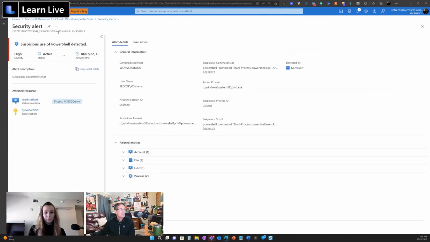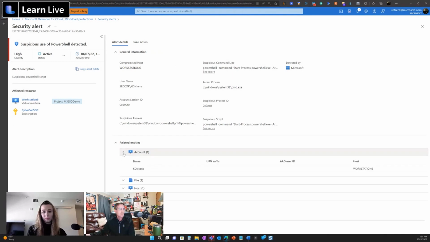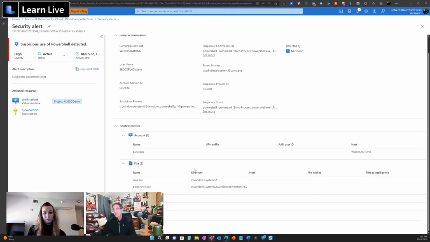And in fact, this one's security alert, suspicious use of PowerShell detected. Everybody knows that PowerShell is absolutely powerful. And it's a great admin tool, scripting language, but in the wrong hands can be nefarious and dangerous. So we have suspicious use of PowerShell detected, which was surfaced. Somebody potentially ran it that shouldn't have. The account has been surfaced here, so we know who. We can go take a look, see who K. Dickens was, might have to connect with HR to figure out who it is, or if they should have the capability or ability to be able to run PowerShell in this scenario.